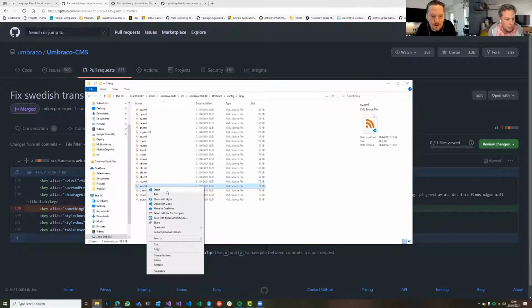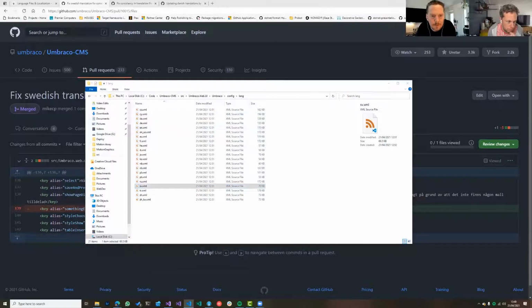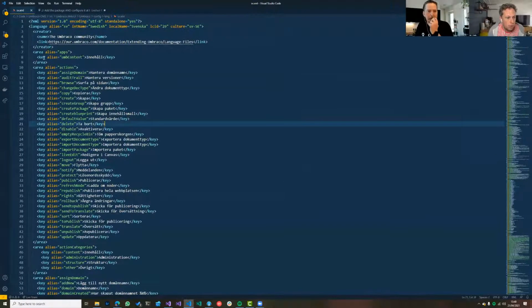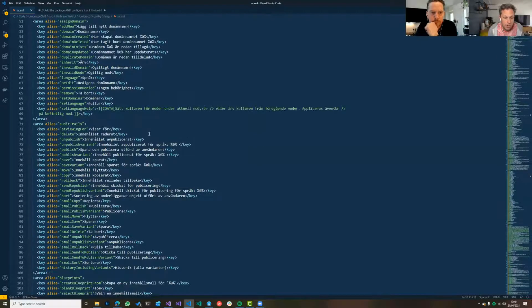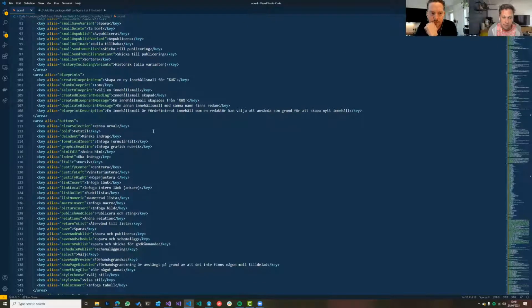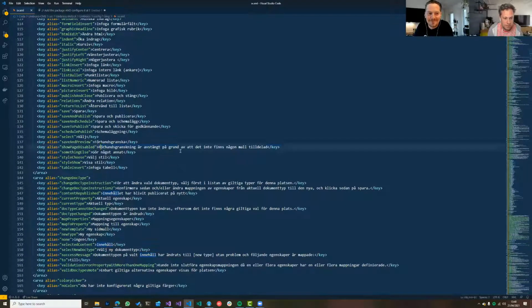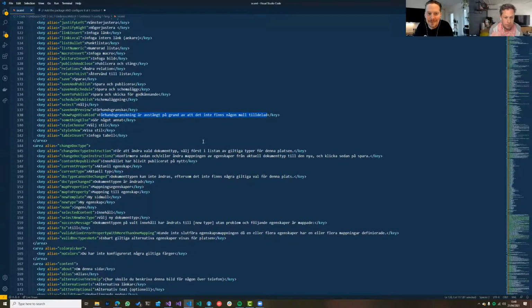So I could open it in VS Code or a text editor. And then all of these keys have an area with an alias and a key. And this combination allows us to translate pieces of the UI in the back office. So this is where, if you're seeing something that's potentially even missing or hasn't been translated in your language, you could add a new key, or maybe the translation is a bit wonky. Maybe it doesn't really translate correctly. Maybe you want to update an existing translation or key, and then this is where you would come and find it.